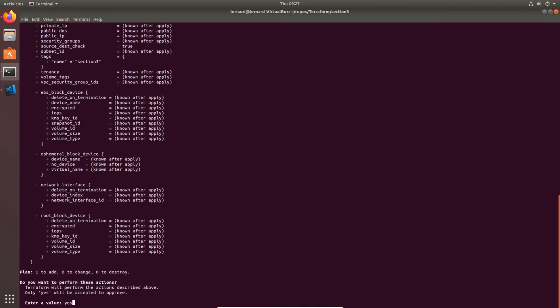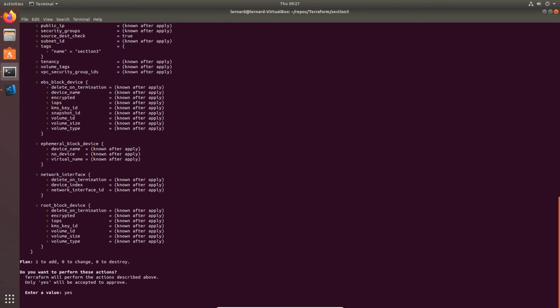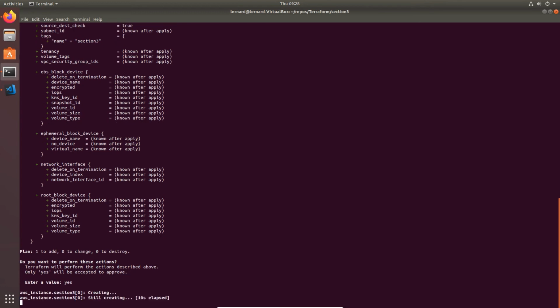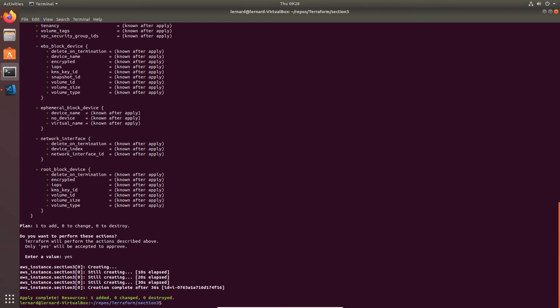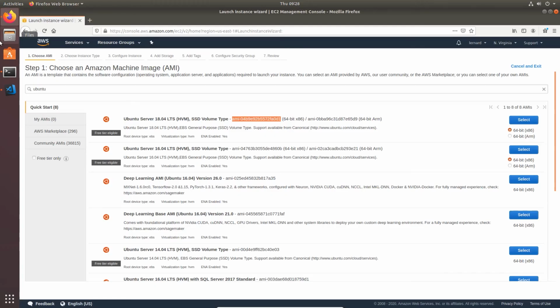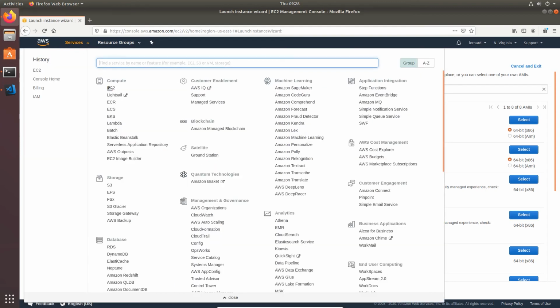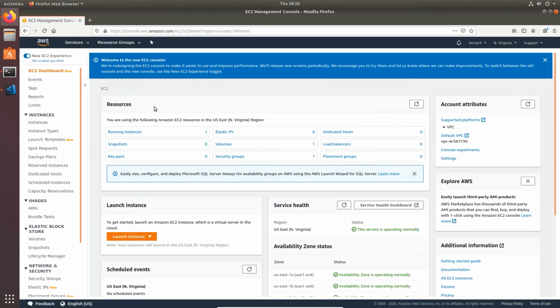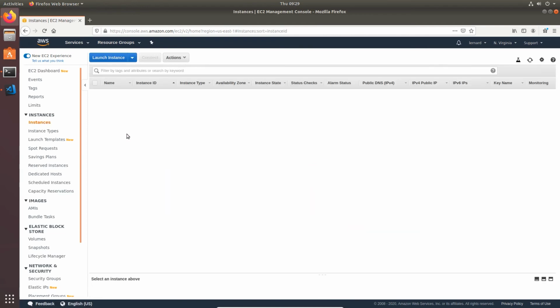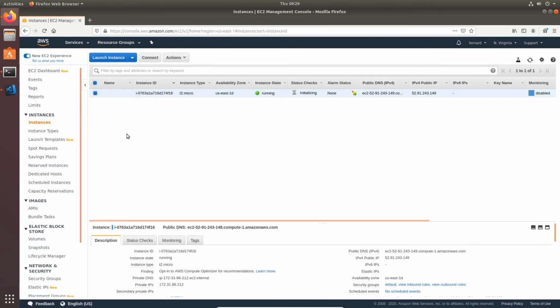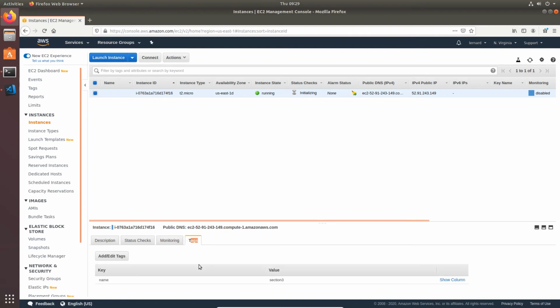Yep, still looks good. So let's say yes to that and wait for it to run through. Great, it's done. Let's go and check it out in the console. Good, it's saying 1 instance running there, and sure enough, we can see it running in the console. If we select it and go and have a look at the tags, you can see that at the moment, name is still in lowercase, and in the column marked name, there is currently no entry on the machine itself.